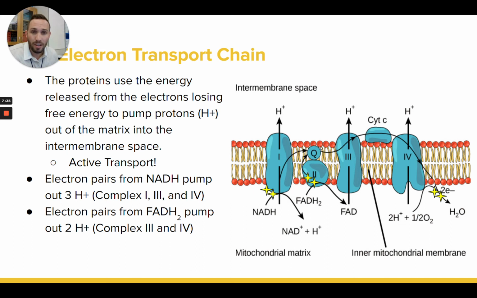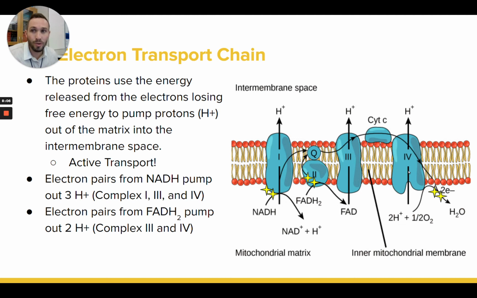So then they go to this guy called the ubiquinone, which is just a helpful little protein here, who then carries those electrons to protein complex 3. And then protein complex 3 is going to use those same electrons and take a little bit more of their energy to pump another hydrogen ion out into the intermembrane space against its gradient. And then those electrons now have even less energy, and they're going to be passed along to this cytochrome C protein, which is another helper protein here, who's going to pass them along to protein complex 4.